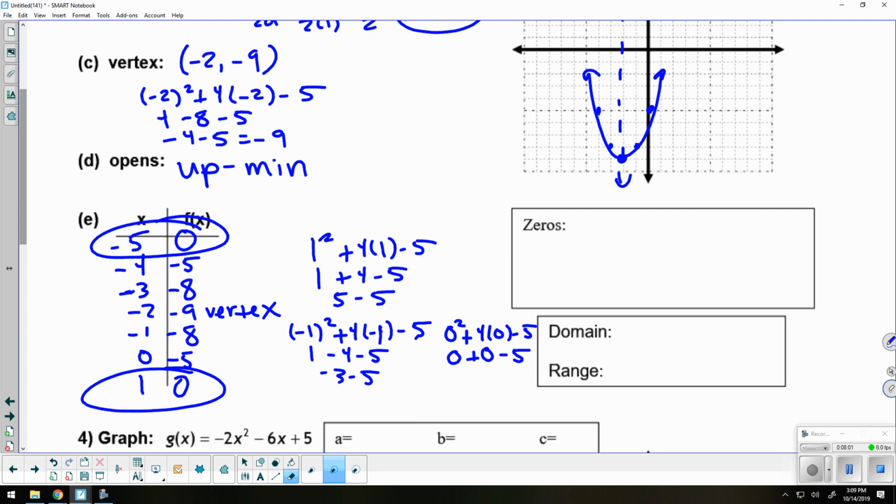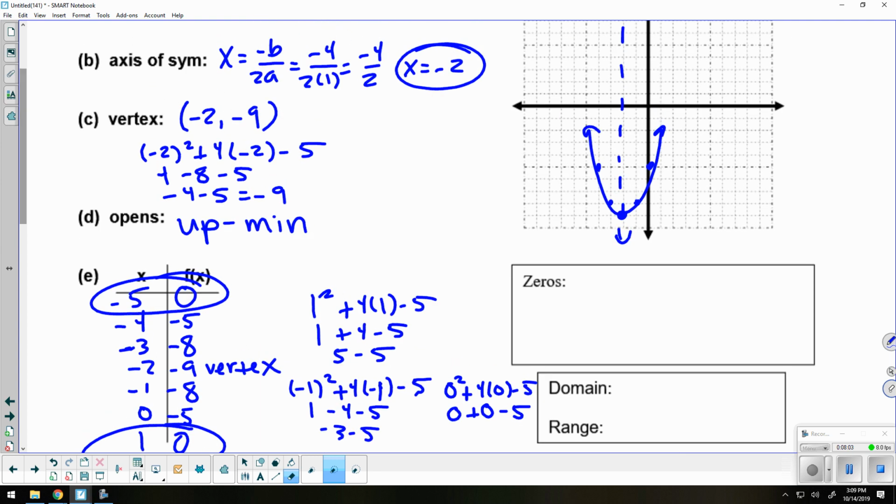If I plot these next 2 points, graph them over here, we got 1, 0 now, we got -5, 0. And we see exactly where it's crossing over the x-axis. We have the exact points. So as far as my zeros go, our zeros to this function would be +1 and -5. So those are our zeros, those are our roots, those are the x-intercepts, those are the solutions.